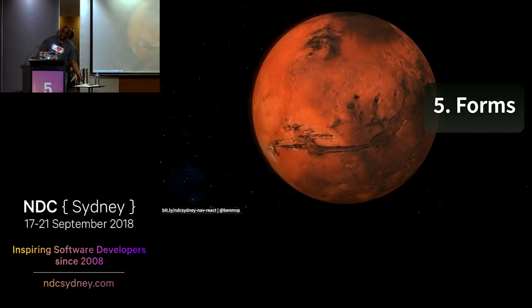Cool. Okay, so forms. Forms are hard, right? And forms are hard because validation is hard. And in React, unfortunately, it's no different. And forms are hard because the requirements are always different, right? With the form, you can have form level errors at the top. You can have form element level errors within each field. You can have synchronous validation that happens with regular expressions. You can have async validation when you need to make an API call to see if this user is in the system. You can have validation that depends on multiple fields and whether or not there's an error.